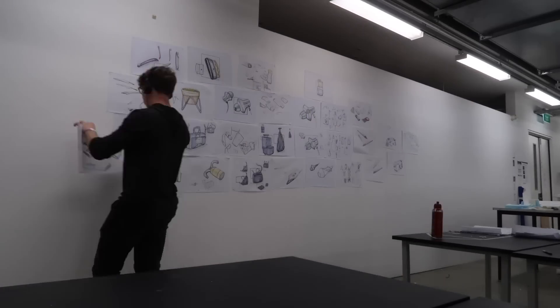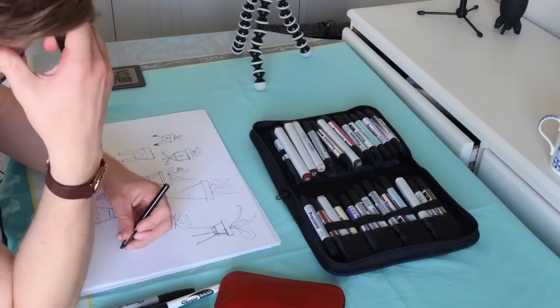So the plan: when it comes to designing any product, there's always a massive ideation phase at the beginning where you draw out as many concepts as you can. You normally do this on paper with quickfire sketches. But wouldn't it be really cool — instead of just having a whole lot of quickfire drawings, what if you could have a whole lot of quickfire 3D model prototypes? This is now possible with 3D printing because it's fast. So the plan is I'm going to draw 10 to 20 different iterations of earbuds, and then I'm going to Shapeways.